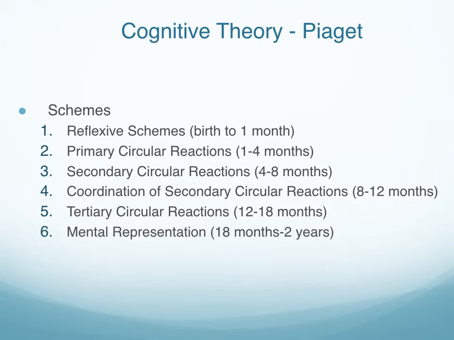In the fifth substage, tertiary circular reactions, the child here becomes really a little scientist. And that's essentially how Piaget viewed children. He saw them as these scientists that are independently, individually experiencing and exploring the world. And so they begin to experiment a whole lot with objects in the environment during this time. So you'll see children often dropping objects over and over again, right, to see does something different happen, or they might try the same action on different objects, and they're really just engaging in this trial and error behavior, and it looks like they're engaging in problem solving at this age.